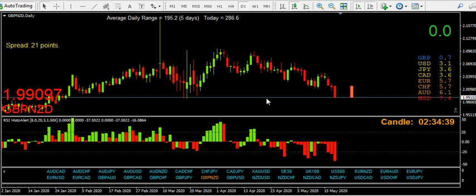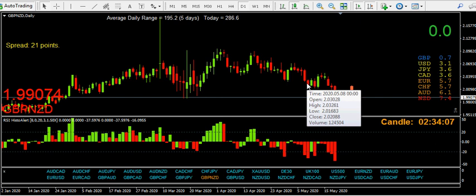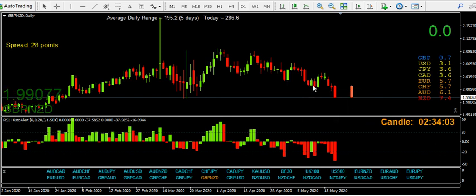Basically I wanted to talk about this daily, because it's massive. And what do we know when we get massive daily candles? This sort of thing might happen. We had a massive daily candle there and it didn't happen, so it's always worth comparing the two. We've got everything we need on our charts to work out why that happened and that didn't happen there. But I'm not going to go into that right now.